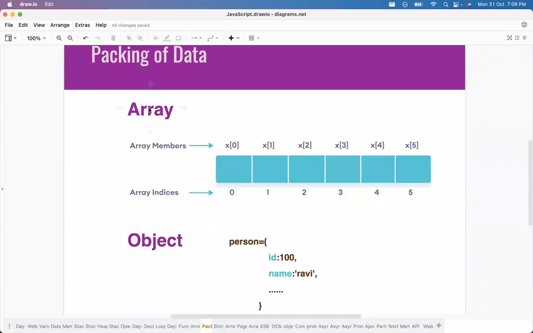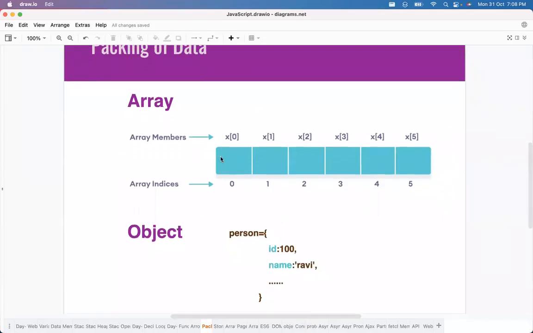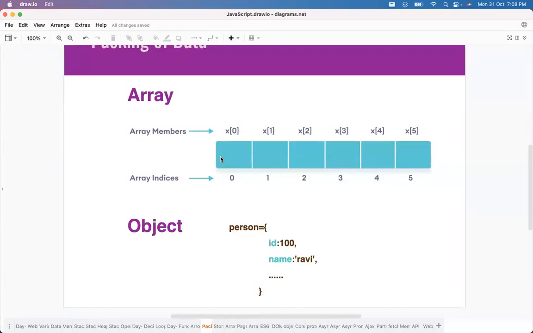An array is preferable when we want to pack similar data. Similar data in the sense all numbers into one pack, all strings into another pack, all Boolean values into another pack. That means the homogeneous data can be packed as a unit by using the array. Sometimes we need to pack heterogeneous data also.